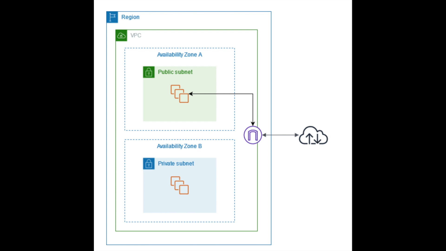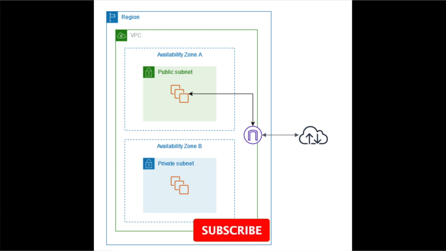What is public and what is private — that is the intent of this video to explain. A public subnet is something which has a route to the internet, and how we ensure that is by using a component called internet gateway. Internet gateway is a VPC-level entity, so when you create an internet gateway you attach it to the VPC, not to a particular subnet. How this subnet differs — private and public — is not through the internet gateway itself, but more so through the route table. You will have a route table attached to your public subnet which has a route going to the internet through the internet gateway — that is what makes the difference.